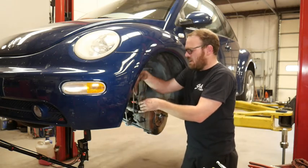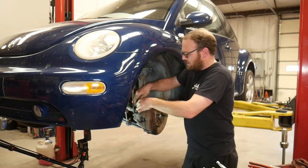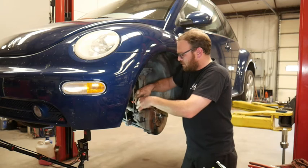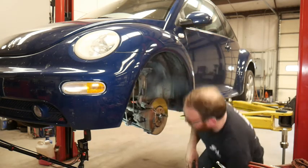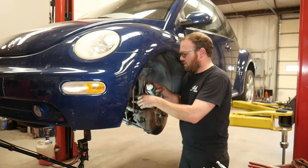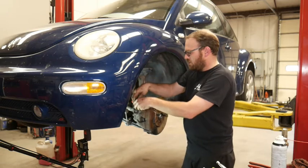Okay, caliper's back on. Bolts are tight, not torqued, but they are tight. I'm gonna plug in the brake pad warning sensor, if it'll plug in. Might need a little lube on the O-ring. Dylan, kids need good teachers.